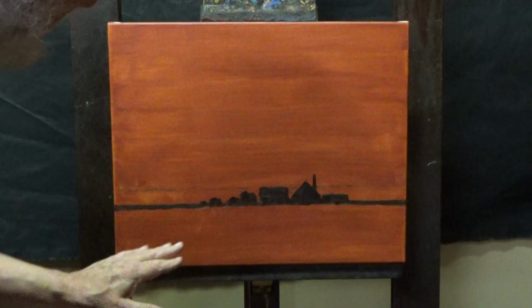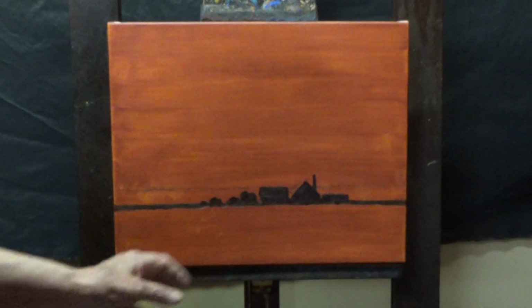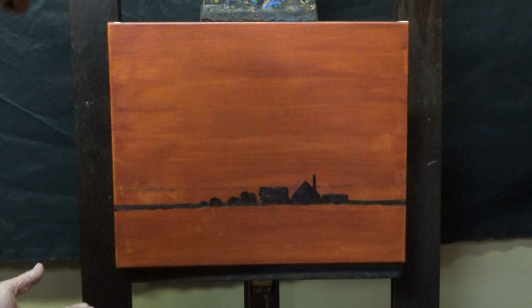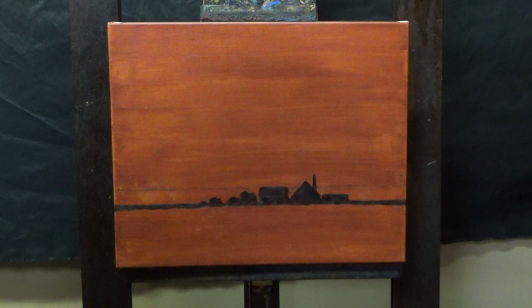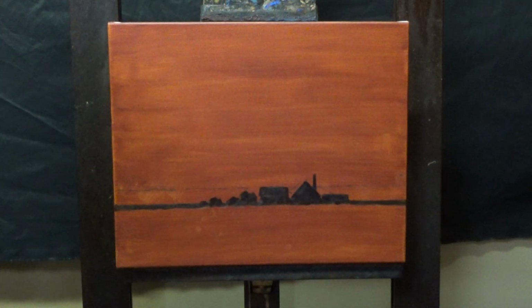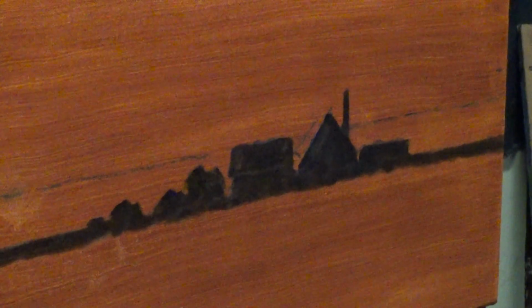And then as I come forward, this will all be very dark in the foreground, right? Very dark. So as I come forward, I'm going to stick with deeper, darker colors, maybe using some raw umber, some burnt sienna, some ultramarine blue, what have you. Not going to worry about that right now. I'm just establishing this line. Okay, and up. Let me just move the camera now. I've moved it way off to the side so that my head doesn't get in the way too much.